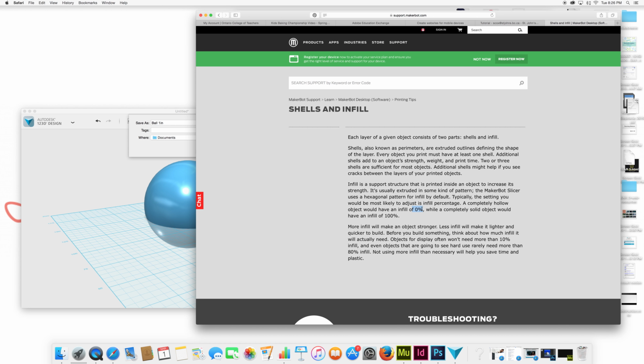Now, based on the hollowness of the print, it becomes more and more delicate. So you don't want to have absolutely none, as it will create a very fragile, breakable shape. But obviously, you're trying to create a delicate thing. You wouldn't want 100% to have a large, heavy-weighted object. So when you go to print in the settings, that's when you actually hollow the object. So you don't have to worry about that until you actually go into printing time. So that's the answer to that question.